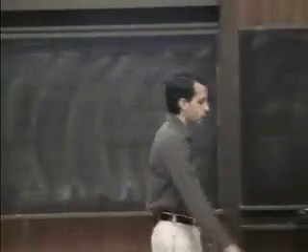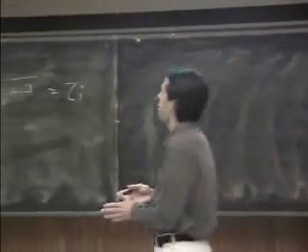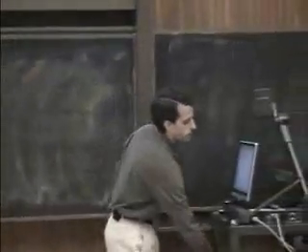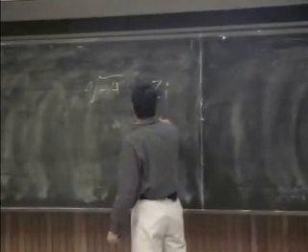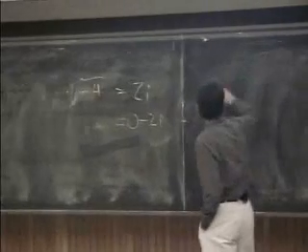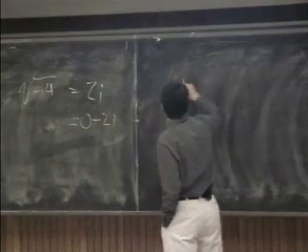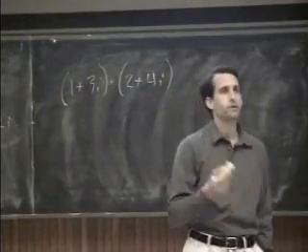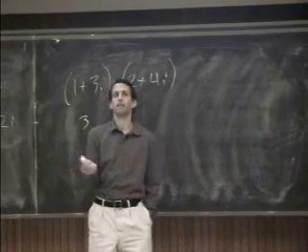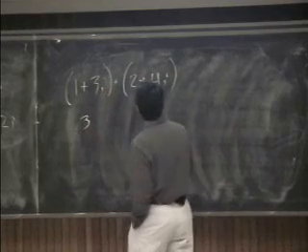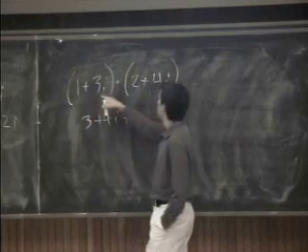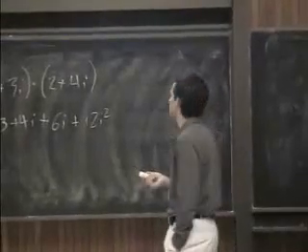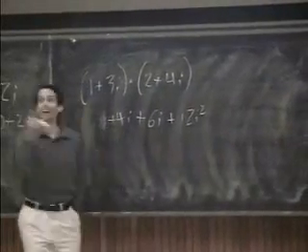A lot of times, complex numbers will be plotted on a graph, where the horizontal line is the real part of the number, and the vertical part is the imaginary part. So we say 2i, but this could really be 0 plus 2i. And then you can start multiplying them together. You can say 1 plus 3i times 2 plus 4i. We've seen multiplying like x plus y times 3x plus 2y, things like that, right? 1 times 2 is 2. This is the FOIL method. That's what they call it, right? Do they still call it that today? I'm dating myself here. Plus 1 times 4i, plus 3i times 2 is 6i, plus 12i squared. Did I screw that up? I got the idea right. That's what counts.